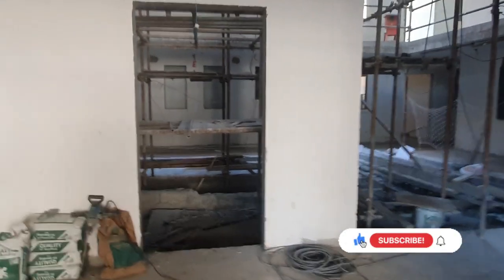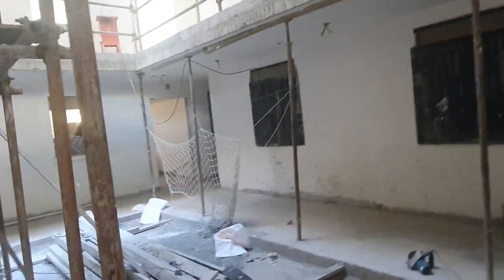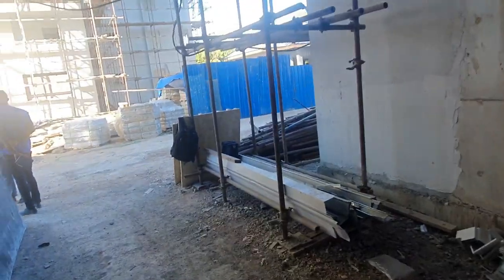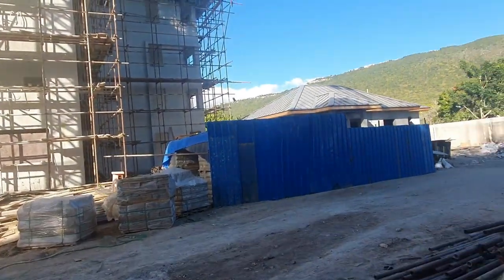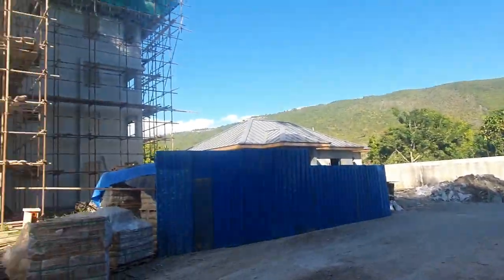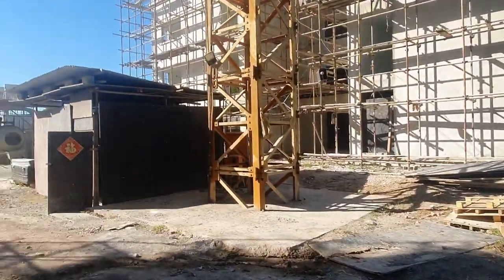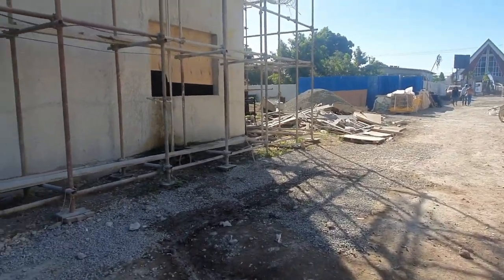Nice. So now let's have a look at the actual building, and here we are at the entrance and we are looking up and you're seeing all the way to the roof, and it will be like that where rain will be allowed to come in to water the garden area. And then this is outside, facing the other building as seen on the picture that we have shown earlier. So you have building A and building B, five stories. So this is the outside of both of the buildings.